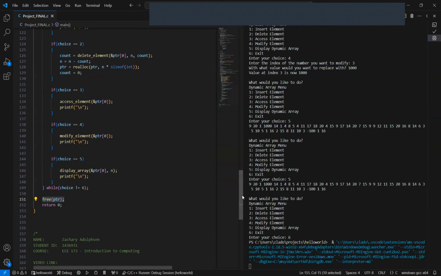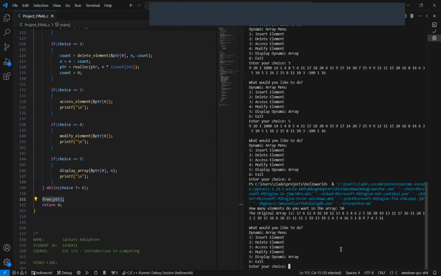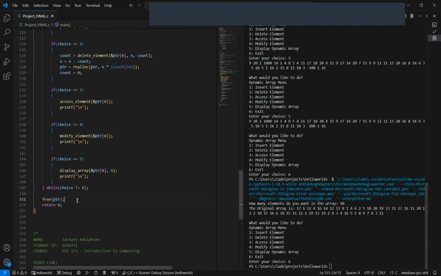It's freeing the array, that array is gone. Then if I print a new array of 50 elements, it's a whole new array. So that memory, since it's now empty, can possibly be used to store something else in the future.